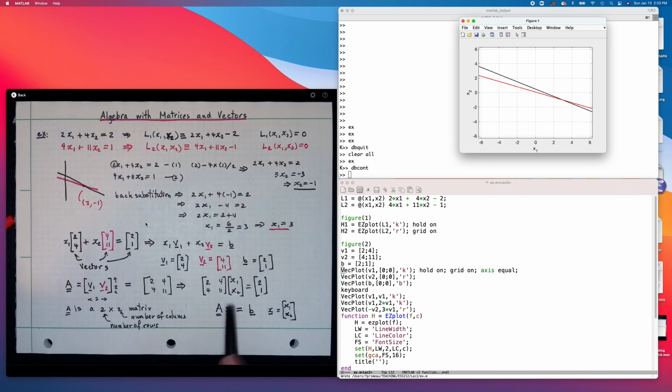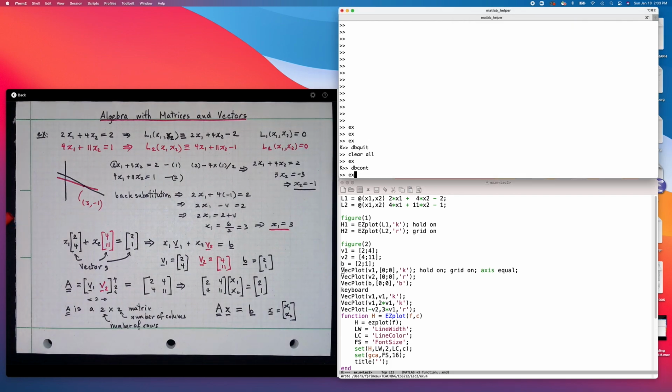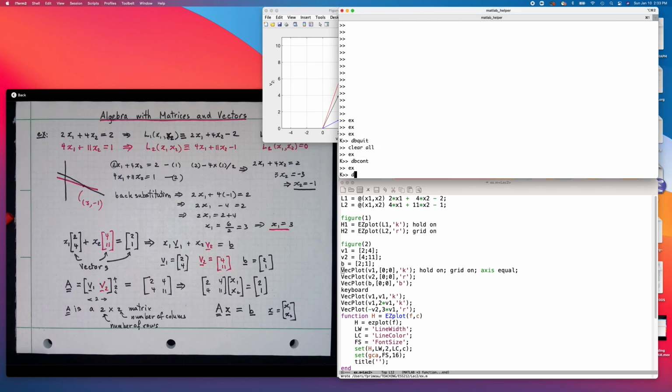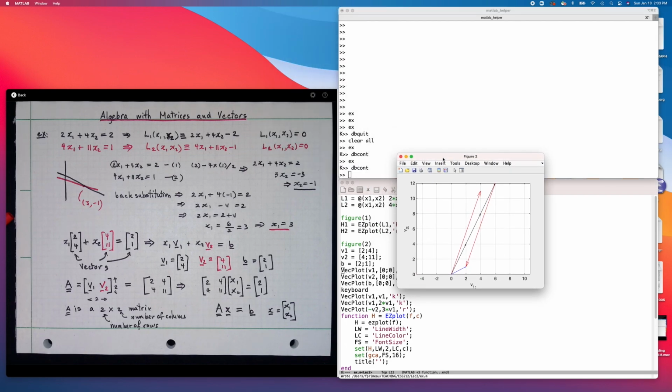So the way we think of matrix-vector multiply, the first component of x multiplies the first column, and the second component multiplies the second column. That's the picture we had that I just deleted. Let me rerun it again. So this picture here is the one where x1 multiplies the first column and x2 multiplies the second column, such that we get the right hand side.